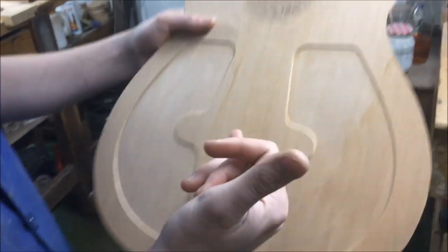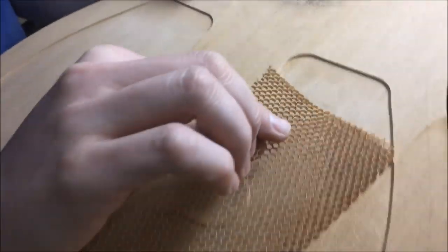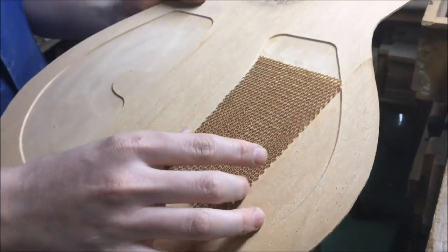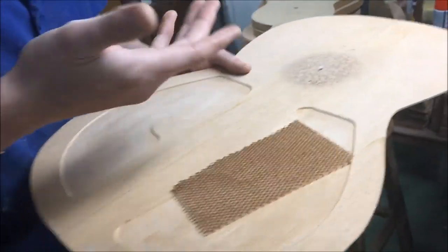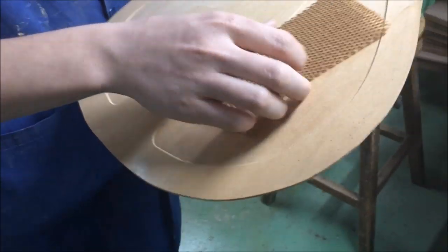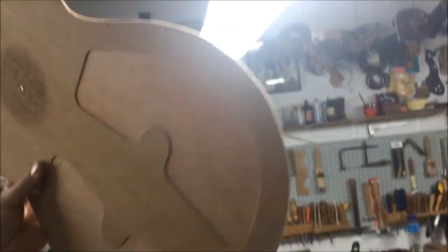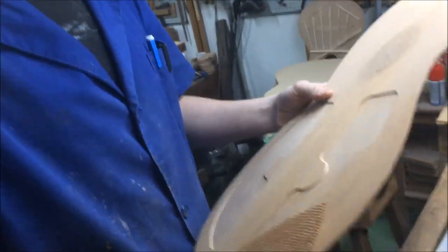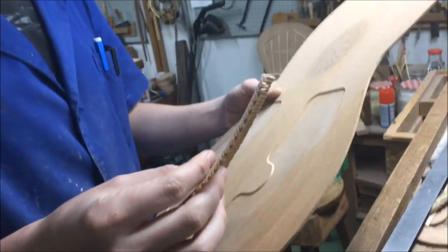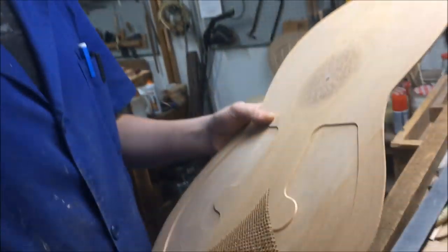This is for a Numix. We open this and put this inside. And we glue the double top. But this is very, very thin. That looks thin, doesn't it? Very, very thin. Does that make the guitar very light? It's light, but it's not the real thing. This is for the power of the guitar. Yes, it gives a very, very strong sound.